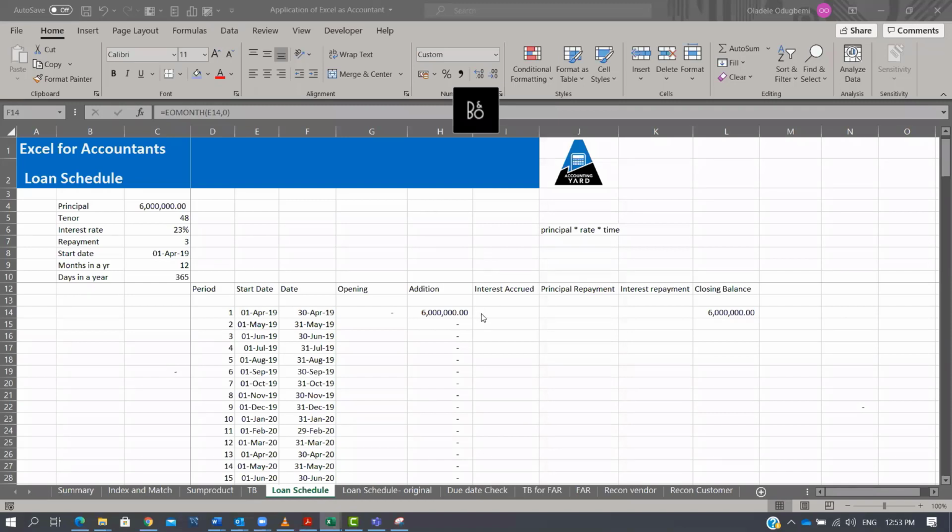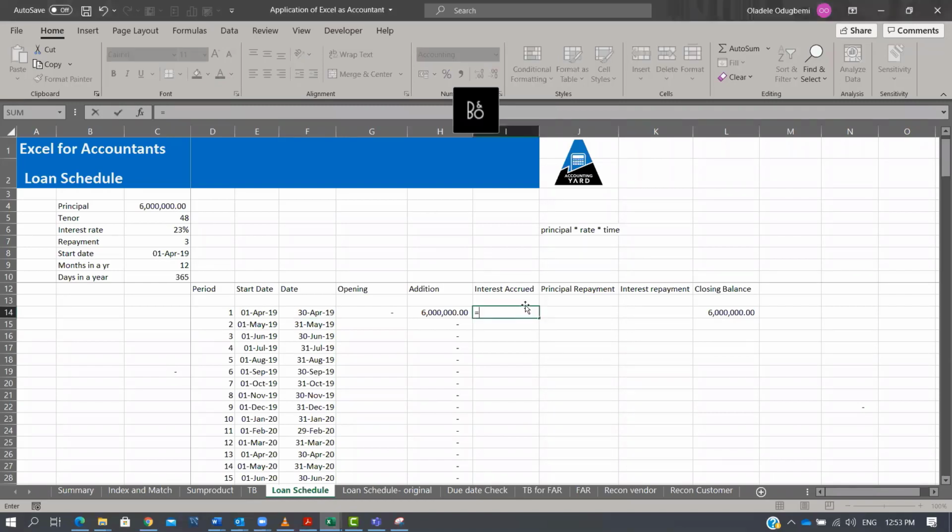So how do we do that? We simply write what's our principal in the particular scenario. We'll say into brackets, opening plus addition, close the bracket, times our rate, which is 23%, which we lock, right? Divided by the number of days in a year, lock it again, 365, times the number of days in a month.